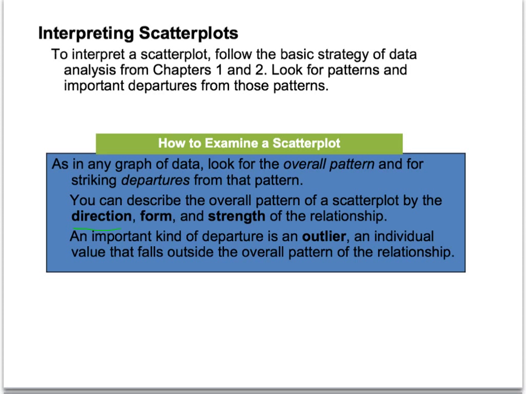Is it going up or is it going down? Which we'll say is it positive or negative. Form. Basically it's linear or it's nonlinear. In this course we will briefly look at scatter plots that are curves, but we will concentrate mostly on linear relationships. So basically you want to be able to look at that and say, yeah, it's linear, or no, it's not. And the strength, we'll get more detail on that, but usually that's anywhere from weak to moderate to strong, or some combination. Sometimes you say moderately strong, or something along those lines.